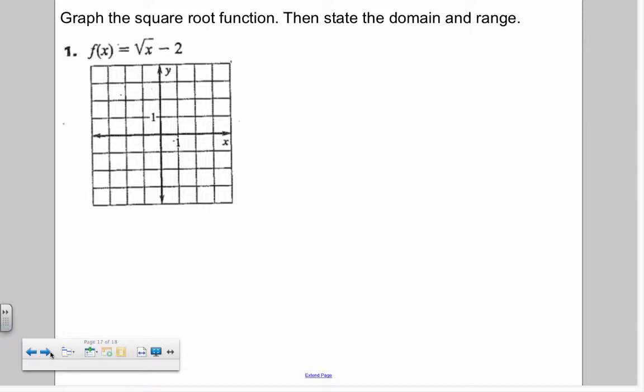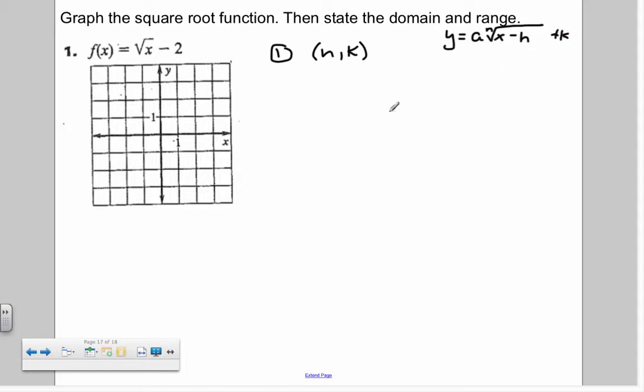under the square root. So I have to follow my 3 steps, and the very first step is to find out what h and k is. So h and k is going to give me my x, y coordinate for my starting point. And if we think about off to the side here what the general equation is, we have y equals a times the nth root of x minus h plus k.